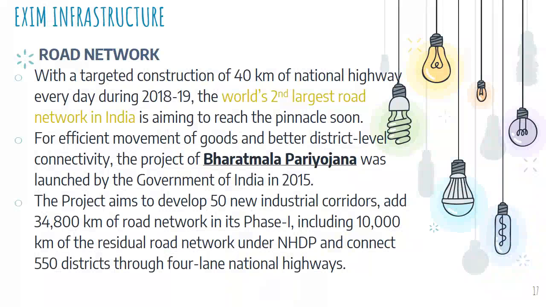Next is the road network. The world's second largest road network is in India. For efficient movement of goods and better district level connectivity, the project of Bharatmala Pariyojana was launched by the Government of India in 2015. This project aims to develop 50 new industrial corridors and add 34,800 kilometers of road network in its phase 1.